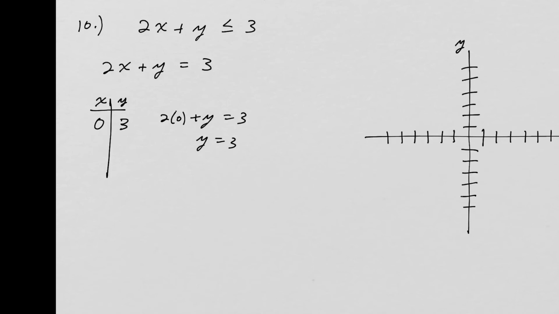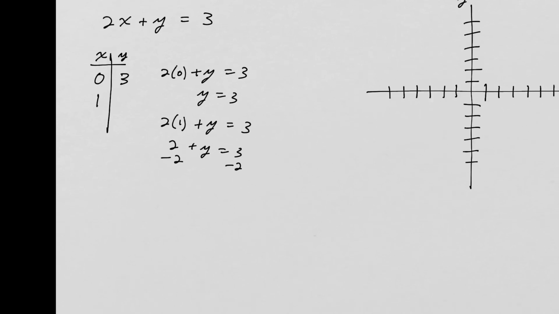And then maybe, I don't know, maybe x is 1 would be easy. We just did the y-intercept, right? (0, 3). You could also do the x-intercept, but then you're going to get a fraction. So let me try 1 for x. So I have 2 times 1 plus y is equal to 3. So 2 plus y is equal to 3. And if I subtract 2, I'm going to get y is equal to positive 1. So (1, 1) is also a point on that line. Okay, so now let me graph this line.